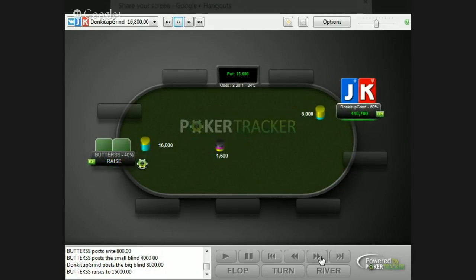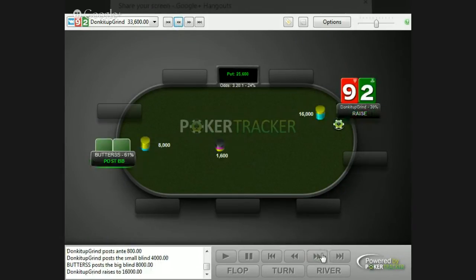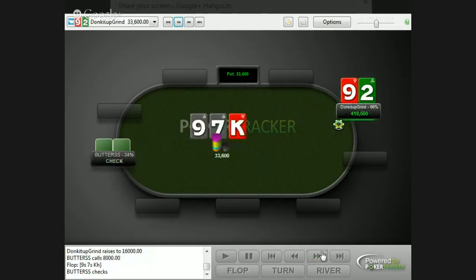C-bet, take it down. King Jack, I could definitely 3-bet or defend. So I like to 3-bet. He just folds, which is fine.